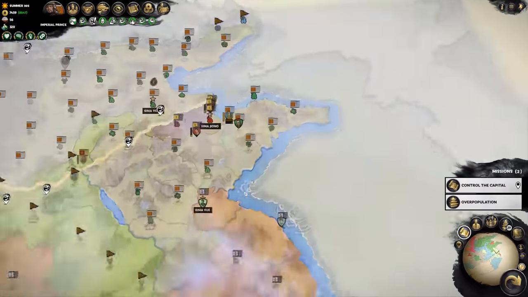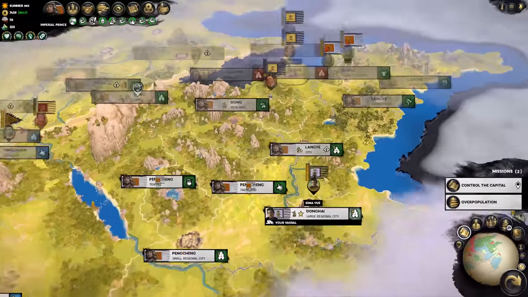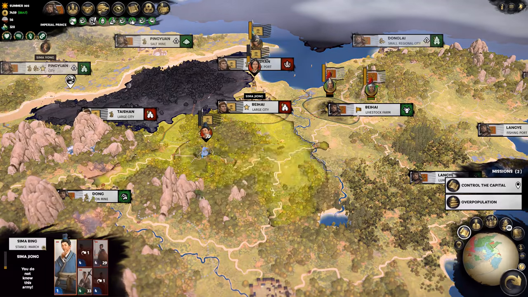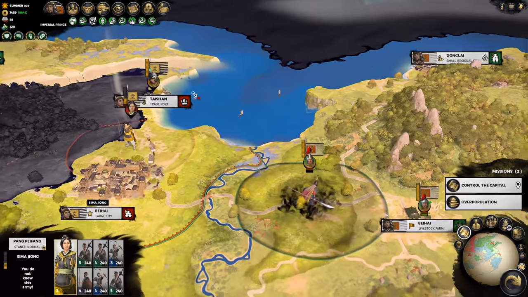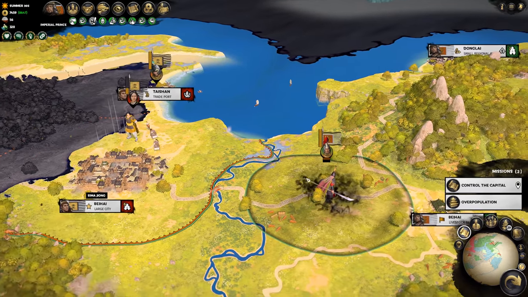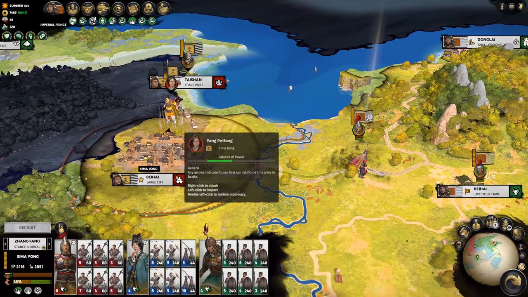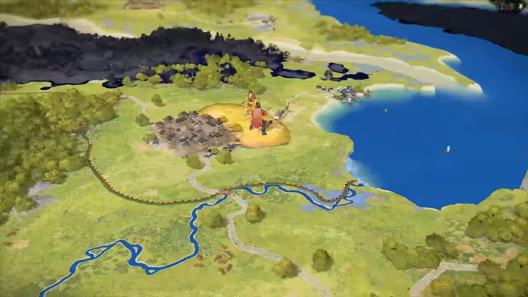Have they started moving against the trade port yet? They have not. That army can't do any damage to us. Oh, they've moved him away to the trade port. Ooh, that's perfect, because it means I can strike your city. So that's exactly what I'm going to do. Well, I'm going to attack you, actually.